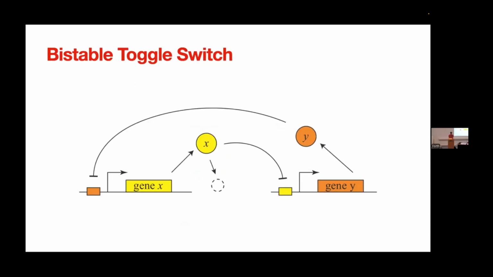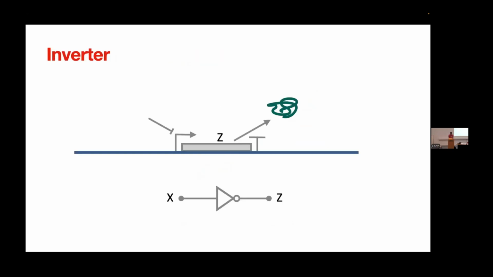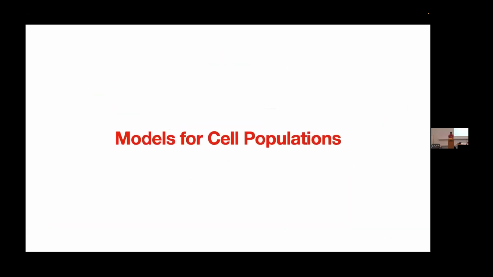And that's what people have actually done: they implemented, with two different genes, a toggle switch. Now we have two different genes, X and Y, and X is down-regulating Y and Y is down-regulating X. So more or less there can be only one. If one is up, the other one is down-regulated. It's killed off. If the other one is up, the first one needs to go down. And then you have a memory element now. 1 bit, but still. I think that's a good place to go into a break, and then afterwards we will talk about populations.